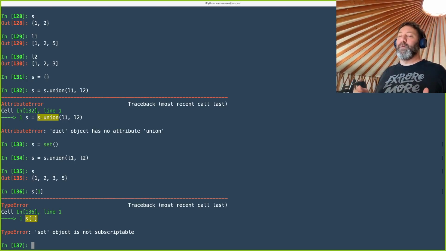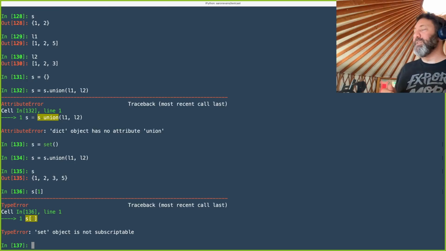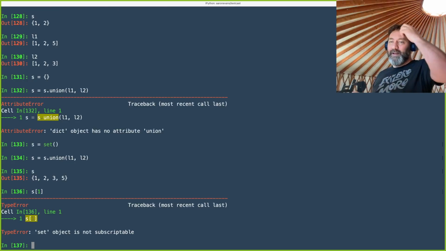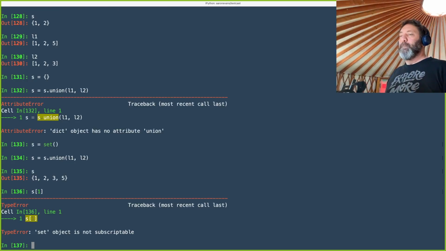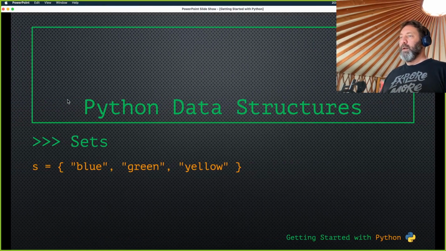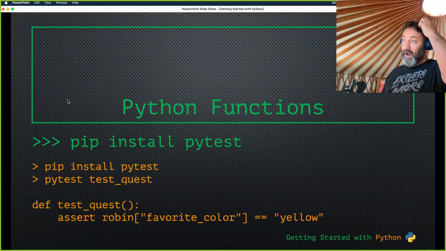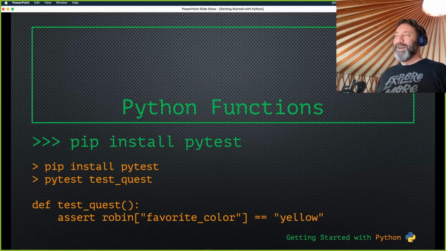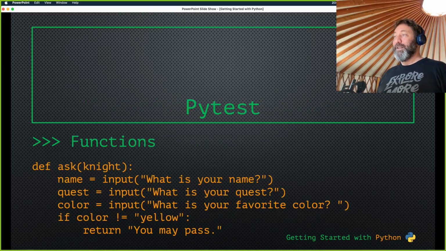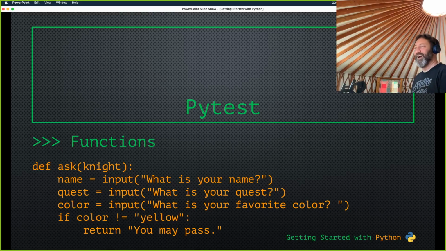Okay, let's talk about functions, and then I'm going to give you an assignment. I don't think we're going to get to PyTest beyond the basics. So, coming to functions. I've got my slides messed up.